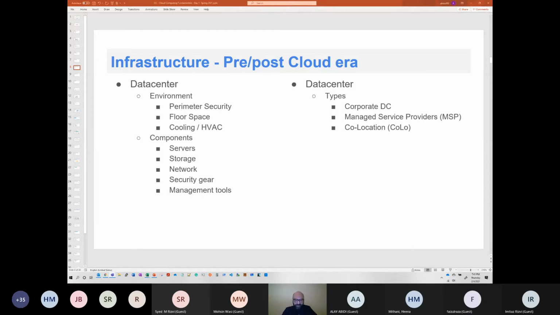So there are three major types of data centers, and even in the current cloud era, there are organizations which still maintain them, because of security reasons or various other reasons, they don't want to go into the cloud. Either their applications are legacy, or they do not have support staff to support the cloud, or their footprint is way too small, or it could be security reasons, or they have already invested heavily in the data centers, and they cannot just simply make a shift into the cloud. So there are three major types of data centers.